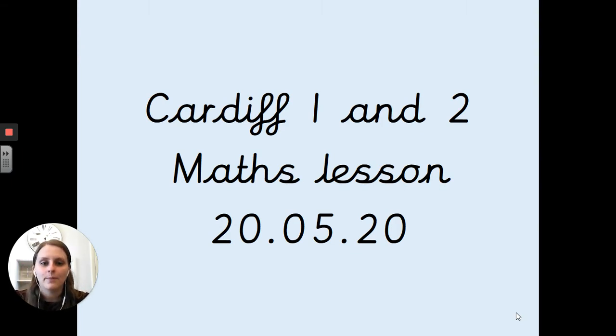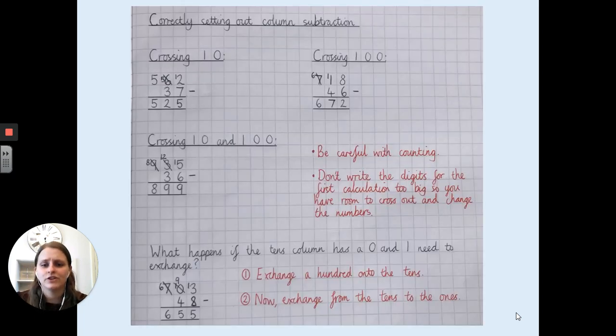We started looking at subtraction on Monday, so today we're going to carry on with that, but move on to doing a bit of crossing. Just to refresh our memory before we get going, because most of you will probably want to do column subtraction whilst you're doing your questions today, even if it's not written like that, that's absolutely fine. So I thought I'd give you a little reminder on how we set that out before we get started.